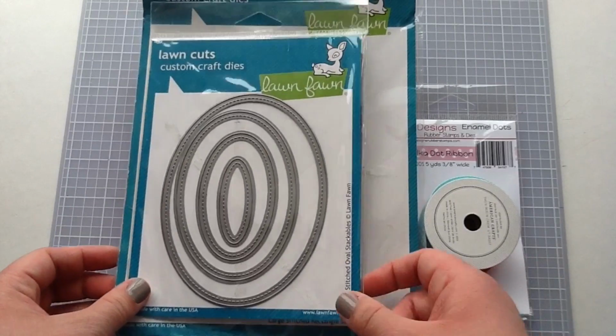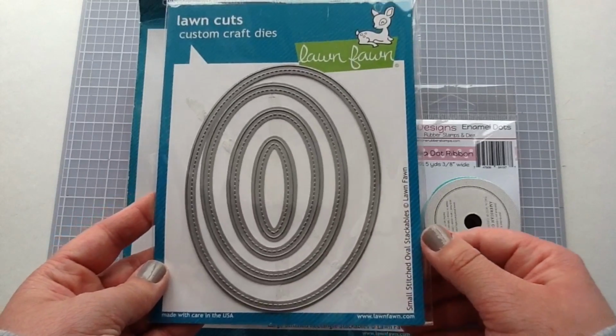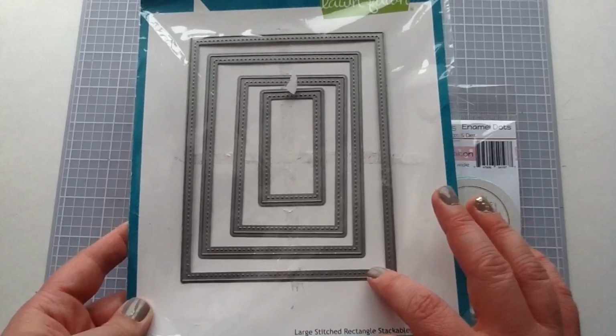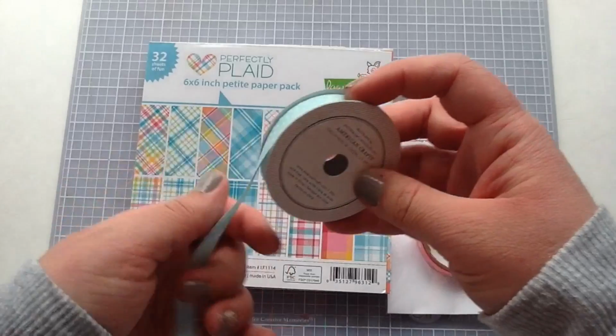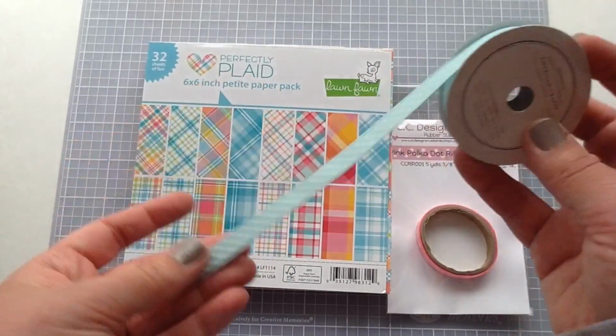I'm going to be using this die. It's by Lawn Fawn, and it's the oval stitch stackables, and it's the small size, so I'll be using the largest one there. This is the large stitched rectangle stackables, and I'll be using the largest one, and then I'll be using this ribbon. This is by American Craft, and it's just this blue polka dot ribbon. It's really cute for a baby boy card.